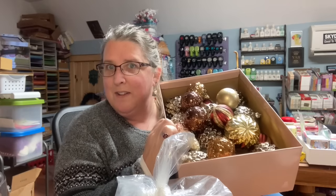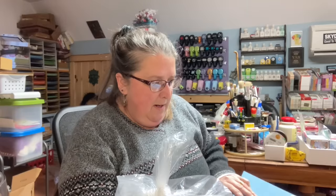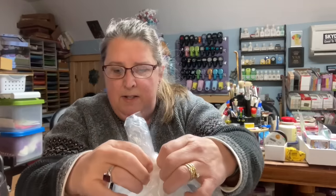Okay, take two. So I found a large collection of ornaments at a Goodwill, and I have separated them. Some are round pine cones, some are glass, and some are plastic. So I'm really excited about finding these. And when I found them, there were two massive bags of ornaments. One of the ornaments had some really cool non-ornaments used for decorations.